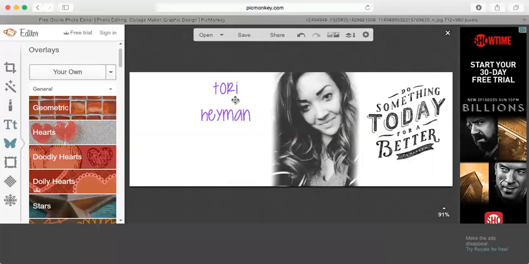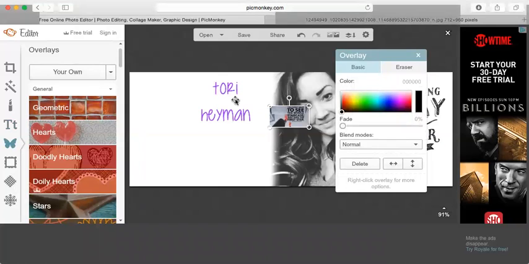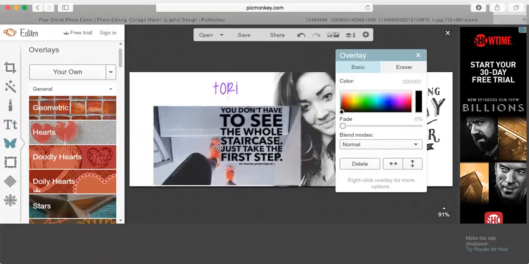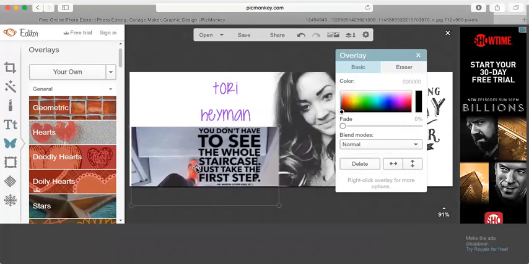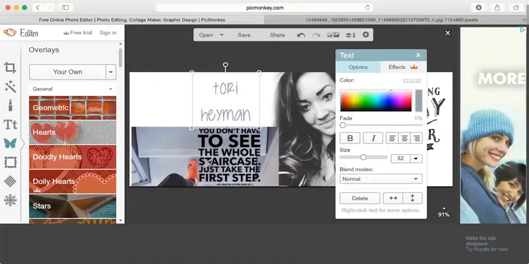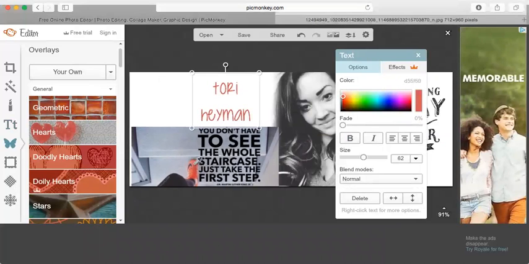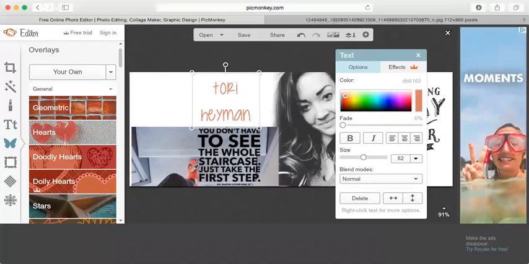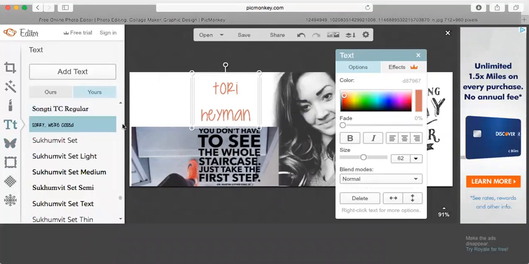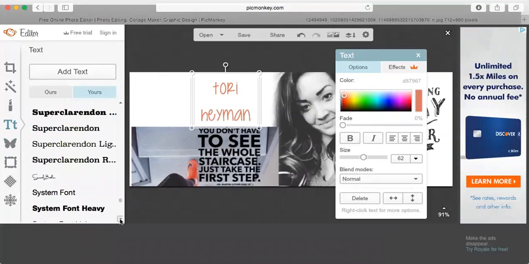Here you go. Okay. So say I want my name to be the color of my shoes. Bam! You just hover over to see which part you like and then click and bam, that's your new color. How cool is that? I don't like this font though. Oh, this is one of my favorites.